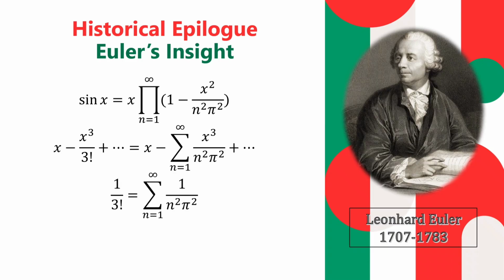Now, we have to be clever with it because you have to match the coefficients. If you match the coefficients together, you can see that 1 over 3 factorial, which is the coefficient on the left-hand side, is equal to the sum from 1 to infinity of 1 over n squared times pi squared. So we can see the Basel series in our expression. If we merge it together, multiplying by pi squared and simplifying the factorial, we get that the sum from 1 to infinity of 1 over n squared is nothing but pi squared over 6.